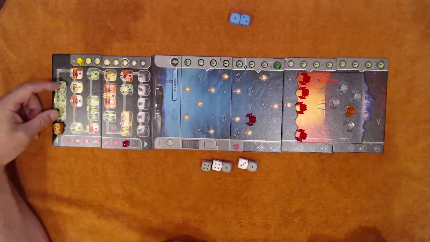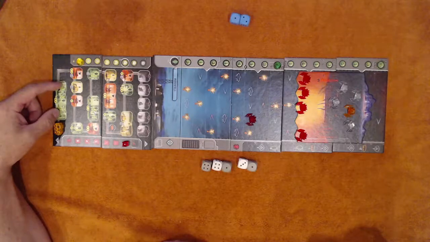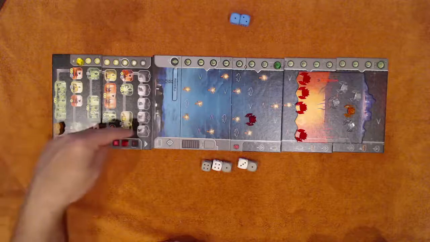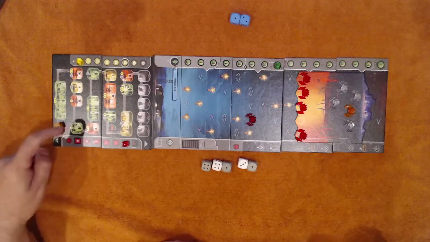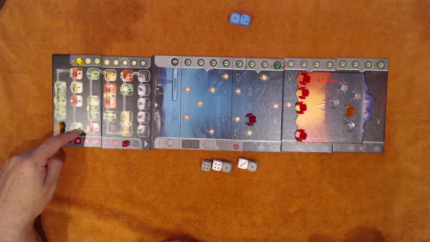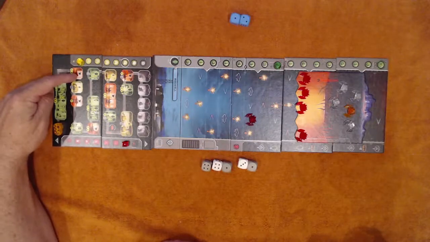So if we do all these research for 2 energy, it means we'll only be able to activate this column and this column, which would be a fighter. Or more research. Or a fighter and more research.